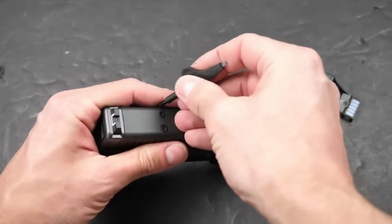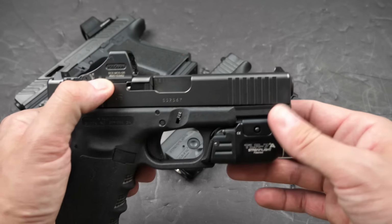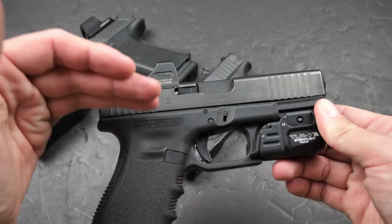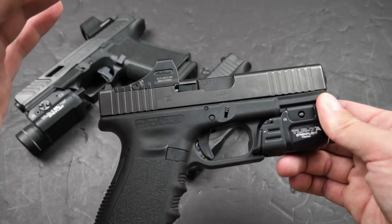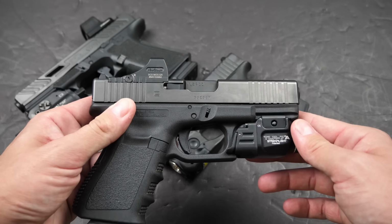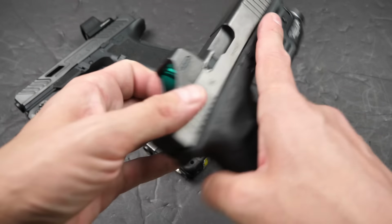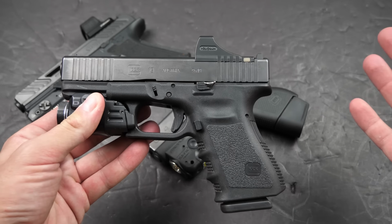So if you want to get an optics-ready Glock in California, you have to send your Generation 3 off to get cut. I'm not normally a big fan of the Glock MOS system because it uses optics plates, which means the optics sit a little bit higher, and then the optic is bolted into the plate, which is bolted into the slide. That's doubling up on the number of fasteners, the number of interfaces that can come loose. So really not an appealing system. Also, I don't think Glock really nailed that optics plate system the same way that some other manufacturers did. So normally, I would not be really keen on getting a Gen 5 MOS Glock.